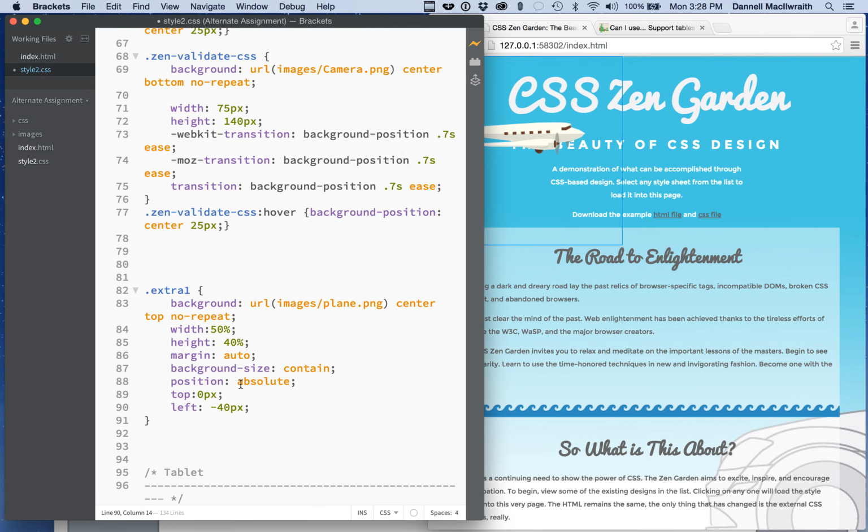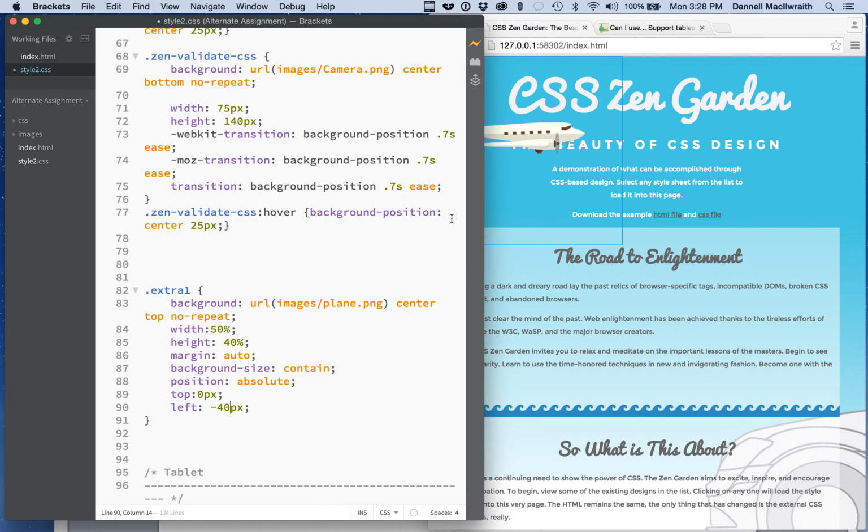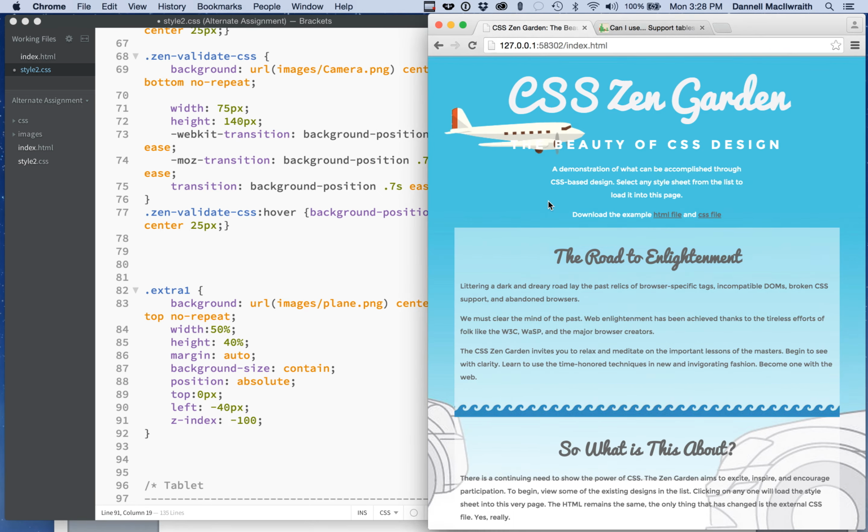So now we have absolute position at the top of the page. It's contained in the div, which is going to work well for responsive. We gave it a width and a height and all that good stuff. And I think now, oh, one more thing. Let's move it behind this text. So see, it's going in front of it. So we can just give it a z-index, which is basically like layers. And I'll just say negative 100. And you can see it moved right to the back. So it can just skirt along the back of this.